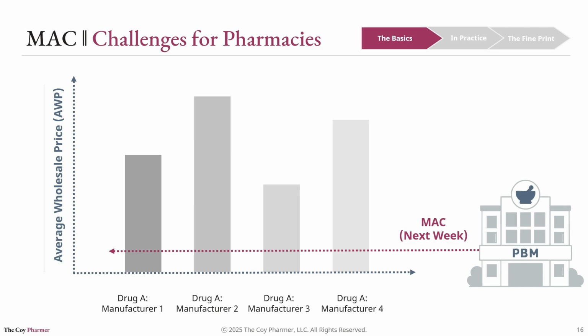So if a pharmacy feels that they have filled a product for MAC, but they were not able to purchase the product at a price that is equal to or less than MAC, they may submit an appeal to the PBM in order to gain a more favorable reimbursement. And sometimes that can impact the global MAC list if there's been a mistake or a drug that has quickly inflated due to shortage or other issues.